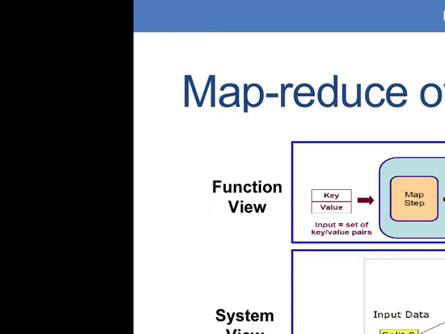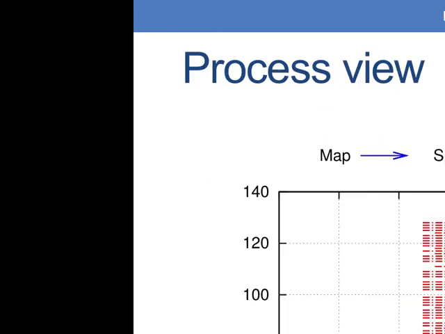Then let's have a look at how things work at runtime. Okay, this is an example of a TeraSort benchmark. So here you're sorting. Actually, here it's not 1 terabyte, but it's just 8 gigs. And you have blocks here of 64 megabytes. So in Hadoop's early days, the blocks were 64 megabytes. Today, people use 128 megabytes.